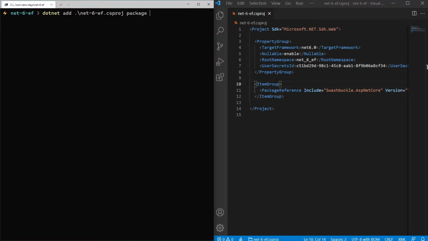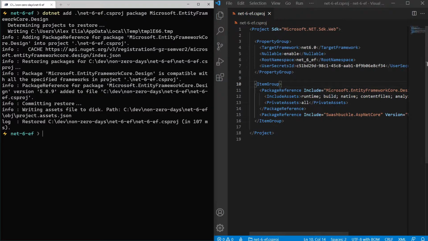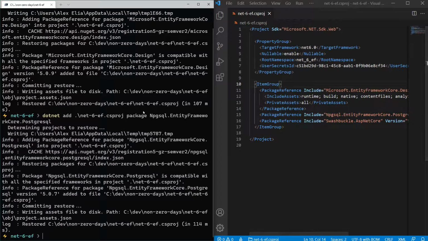We'll add package Microsoft.EntityFrameworkCore.Design. We'll also need to add a package for Postgres. So that is Npgsql.EntityFrameworkCore.PostgreSQL. And voila, we have that added.